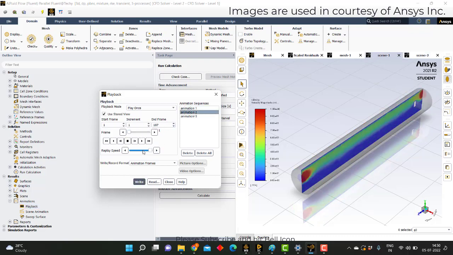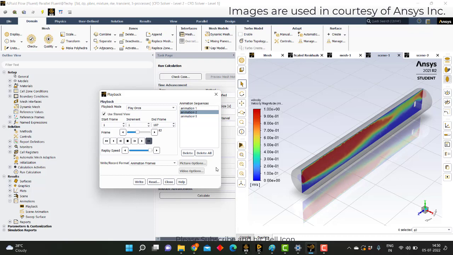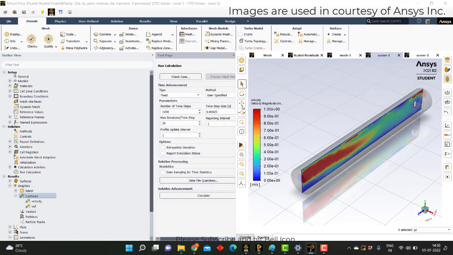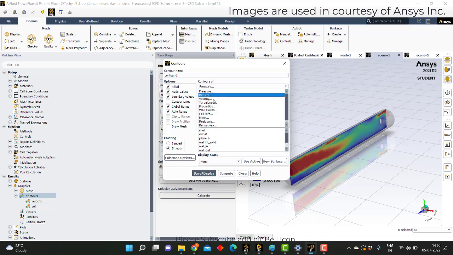Similarly, you can select the velocity and you can check how the velocity, so this is the velocity of the total mixture model, how it has been increasing gradually with respect to the time. So you can see, and finally there is a reflection after hitting the wall, so that also you can see. Maybe I can show you a contour which will be much more apt in order to check the velocity.